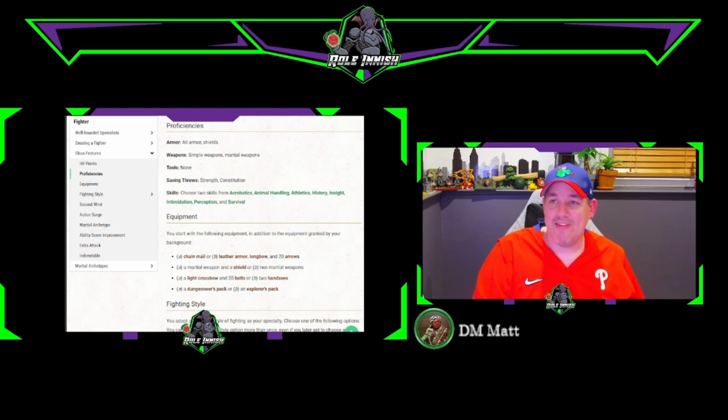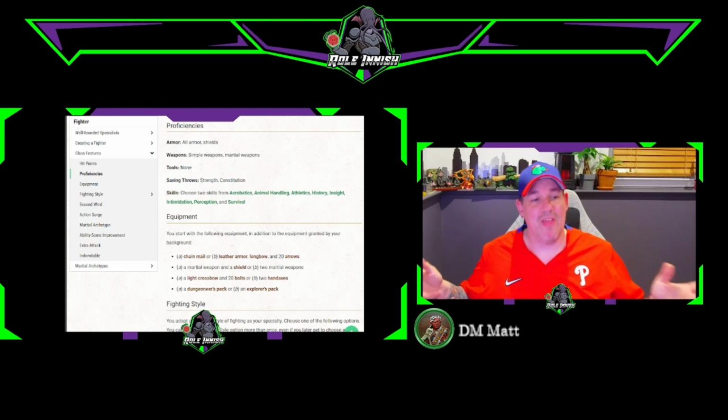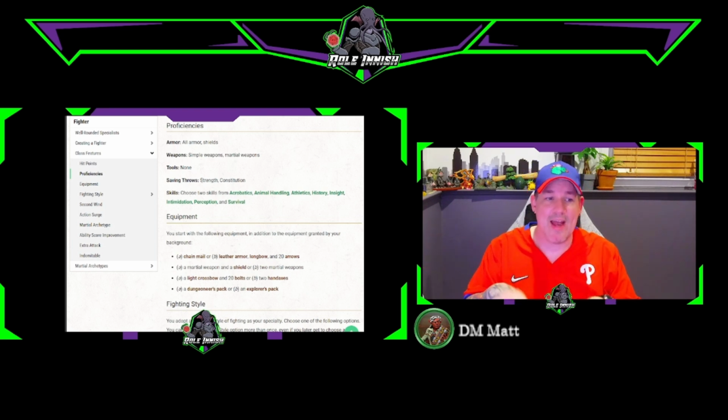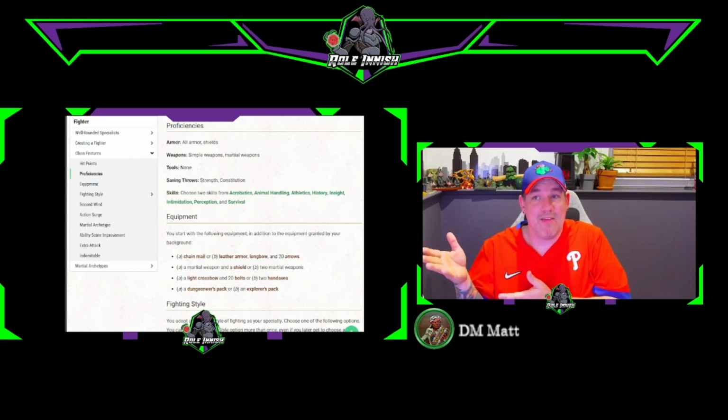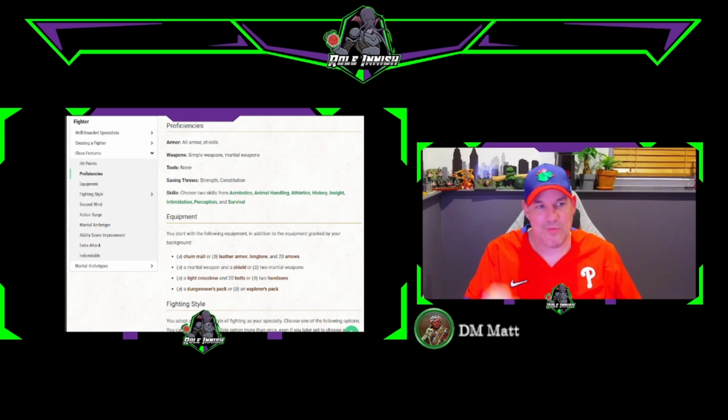Your proficiency in the saving throws, you'll be better at strength and constitution than the others. Your proficiency bonus gets added here, so they'll be slightly higher than the rest of your saving throws. So strength and con. So again, that's why your Player's Handbook is saying, beef up your strength or dex, and then your con. That's why.